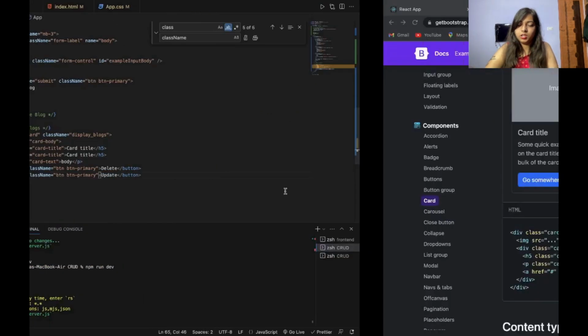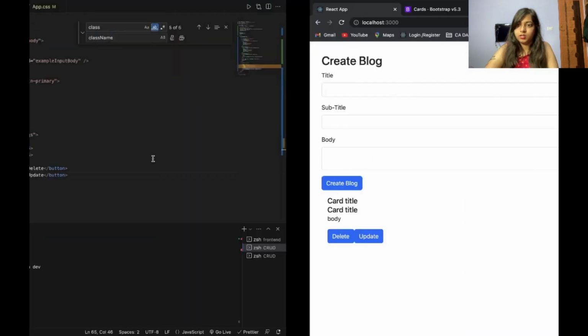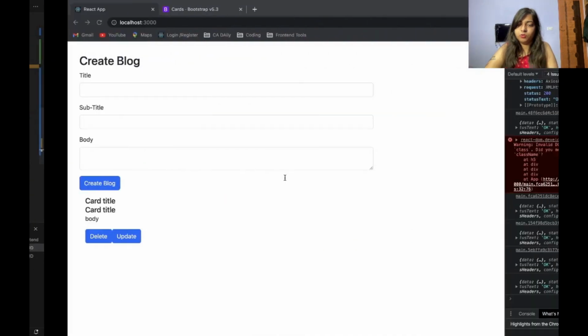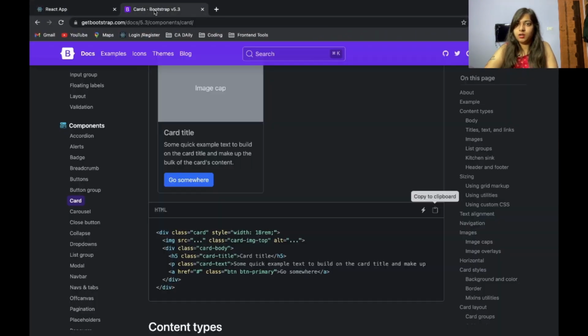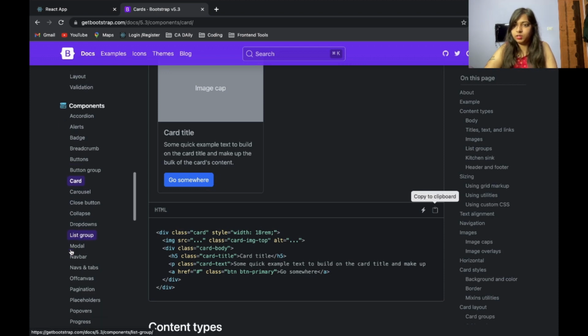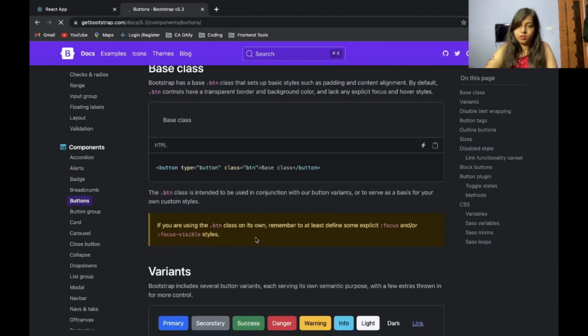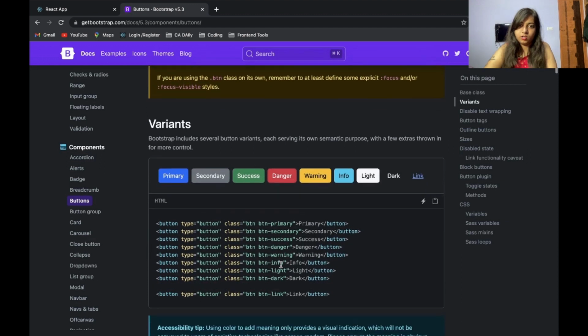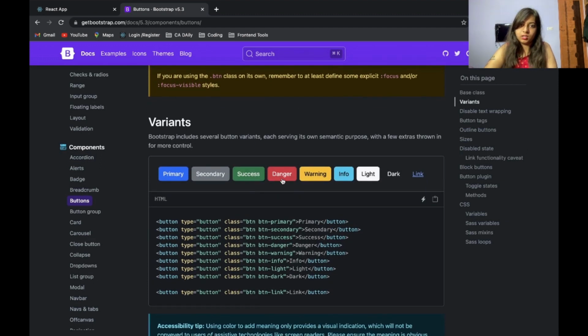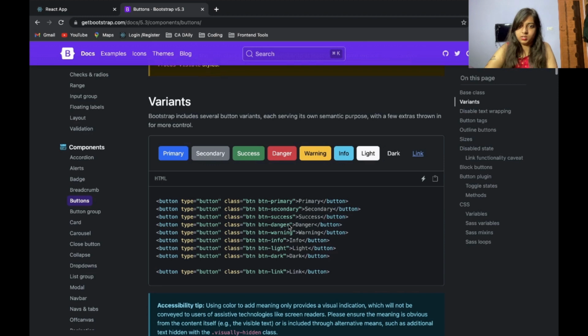Primary is for the blue buttons. I want to change the color of the button, so I will go to the button group, buttons area, whatever you want. For update I will use green, and for delete I will use danger.